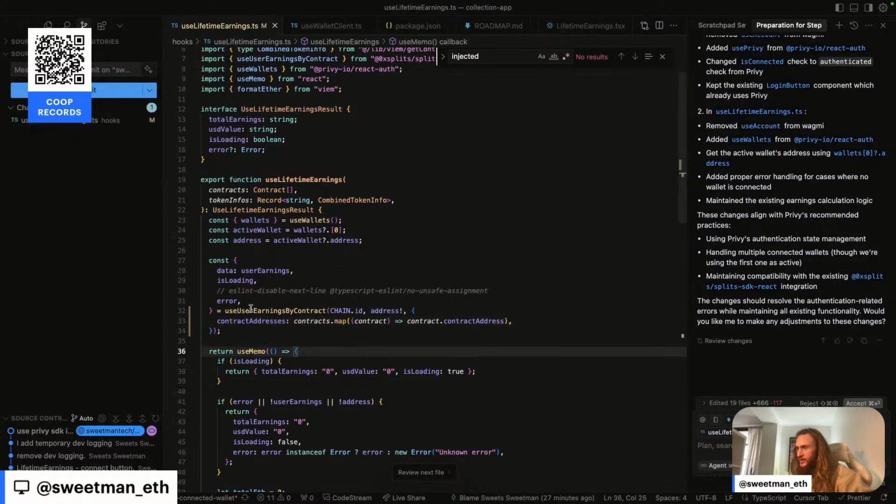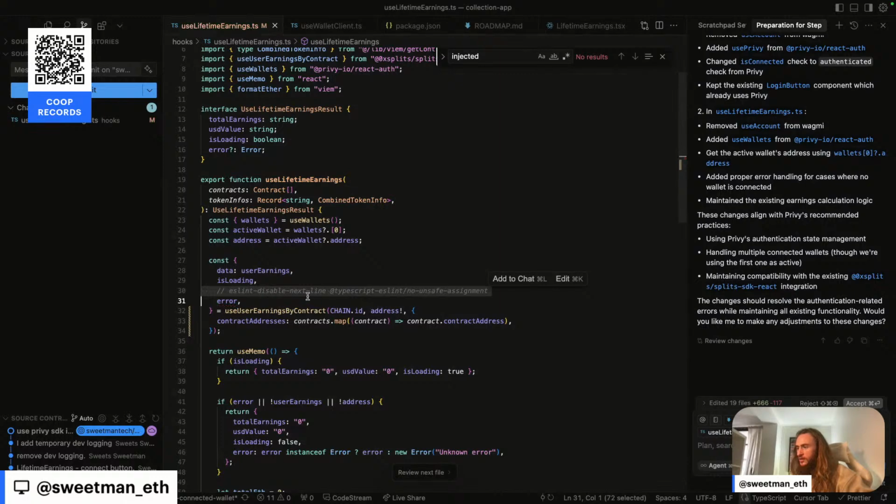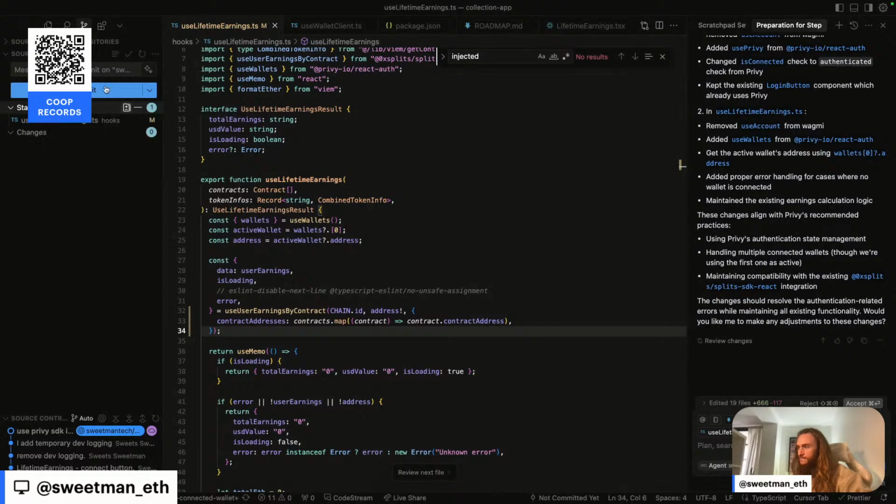That already looks better. What happens if I remove that? Nope, still showing error. What other options do we have? I think that's just it. I add array of contract addresses to use user earnings by contract.